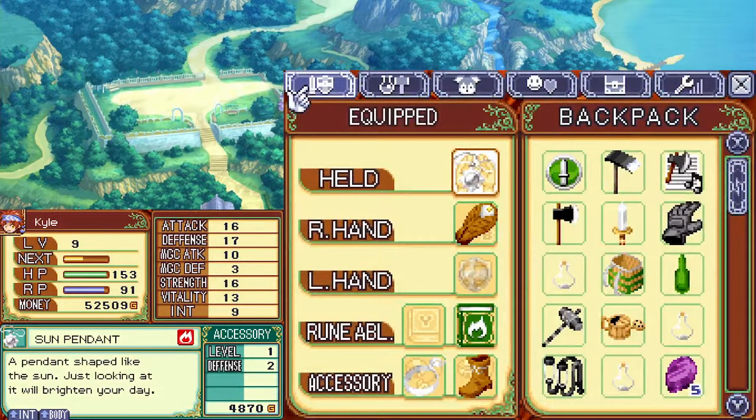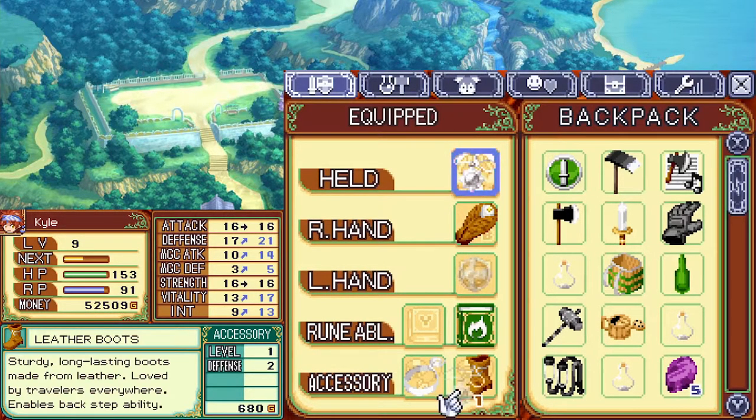The sun pendant. A pendant shaped like the sun. Just looking at it will brighten your day. It gives 2 defense. And if you were to equip it, it would give you 4 more defense than the leather boots, 4 magic attack, 2 magic defense.